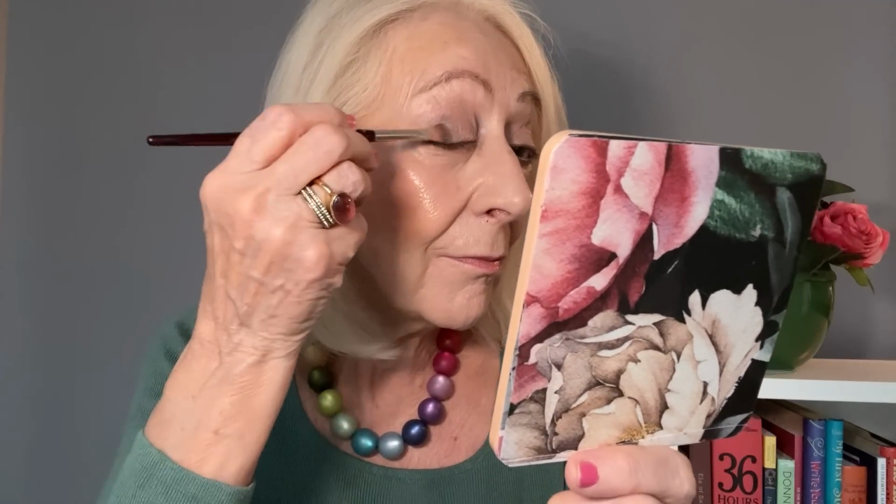Now I'll go back into that fluffy brush and blend it in a little bit. That's another thing about these eyeshadows, they're quite blendable. A lot of times affordable, cheaper eyeshadow palettes are just not very blendable or pretty colors. But this one's certainly got some options that you can play with, and you can see how that makes it a bit darker. And then I'm going to take a kind of pinky shade for the base.